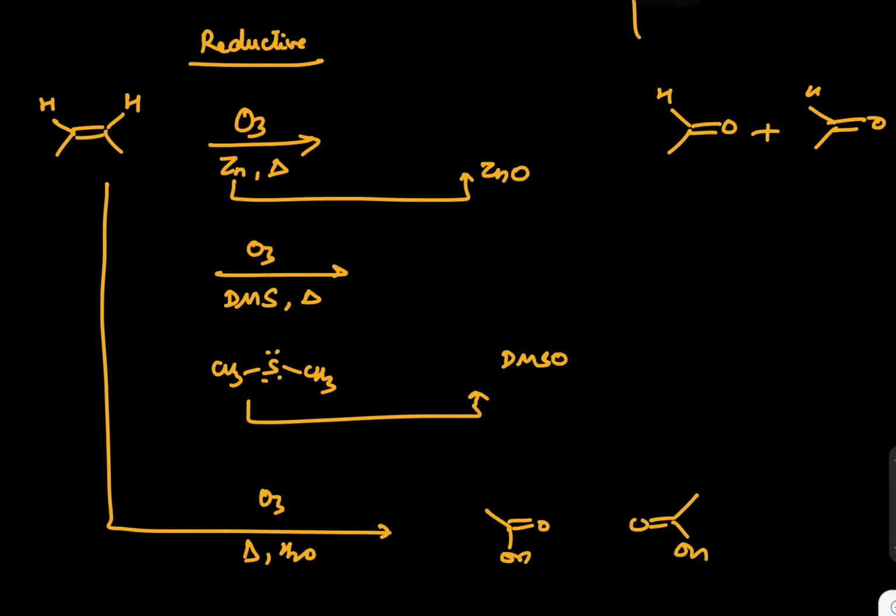That's a major difference. So how will you recognize whether reductive ozonolysis is happening? You will see groups like DMS, groups like zinc, present, and they are known to absorb the oxygen. Hence my answer will correspond to the reductive answers. So oxidative ozonolysis is these examples, when you break these things and give the highest possible oxidation state. I hope you understood the video, what all things we have discussed so far.